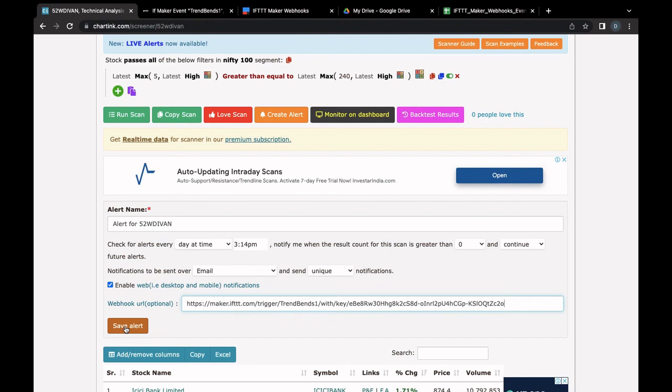That's it, folks. In the next video, I'll talk about how the output which has been generated in the Google Sheets, how do we read that in our Python file.